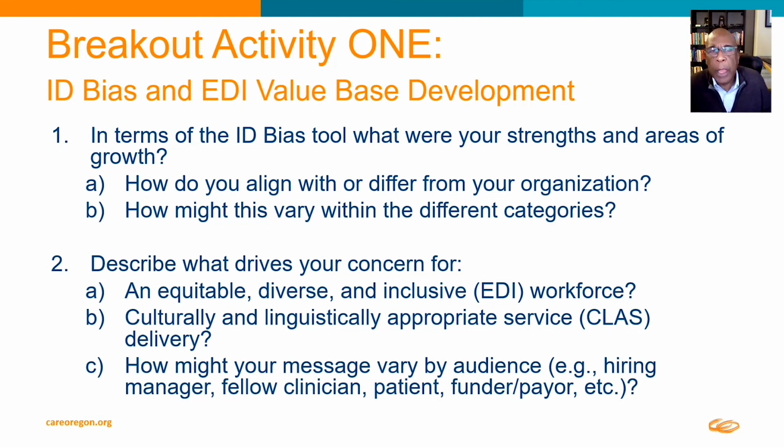Okay. Again, question at any point, and if I say something you don't get, don't presume it to be deep or profound. It's just unclear. Let's unpack it. Let's figure it out. But as you go into the small group, you're going to look at the ID bias tool. And I think Jim said that was on page 2, and thank you, Jim. When you think of this, and I talked about it in the context of yourself, but if you wanted to go deep with it, you might begin to wonder, whereas I'm a 2 or 3 with African Americans, I think my organization is a 3 or 4. If I'm a 4 or 3 with LGBTQ, my organization might be a 2 or 3. Don't be afraid to discuss it in that context.